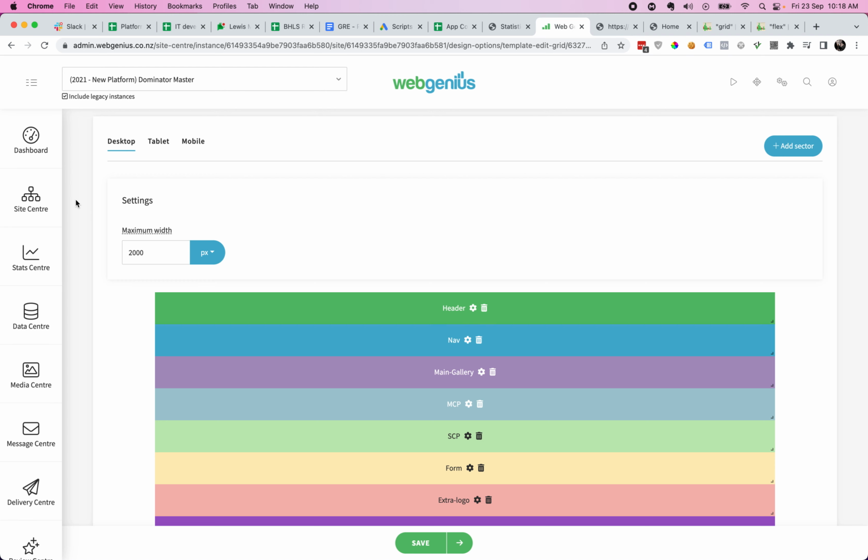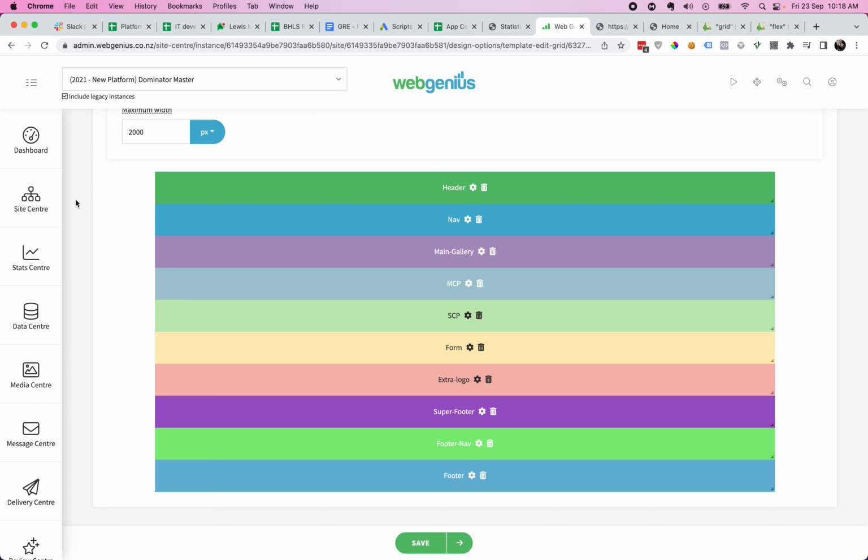So it's fairly straightforward. It uses the same layout system that we use for our form sections, just dragging and dropping things. Almost, or like 99%, possibly even 100% of our templates. Oh no, actually that's not true. Most of our homepage templates, at least, are all 100% wide. So that's what I've done here. All of the sectors we've got are 100% wide.